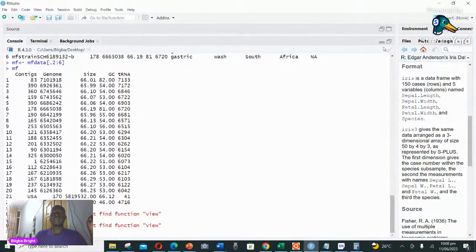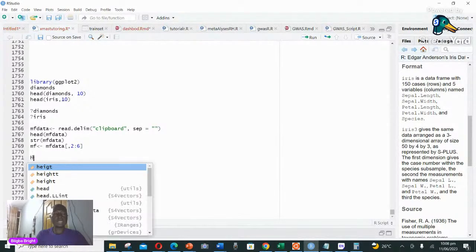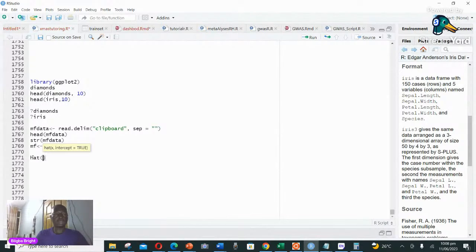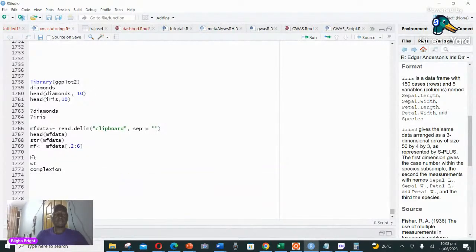So for instance, if I pick a data set of students, and I pick their height, let me put HT for height, then I have their weight, I have their complexion, and then I have, let's say, their foot length or feet length.